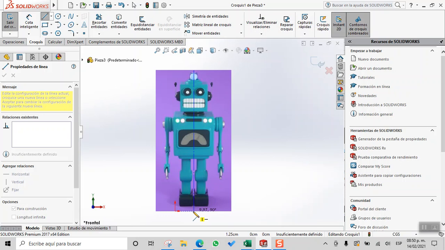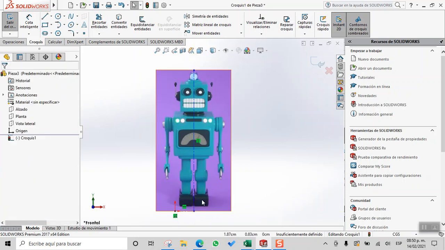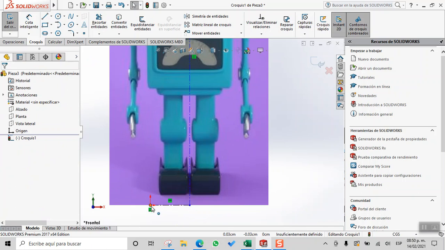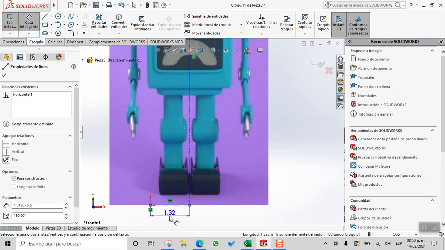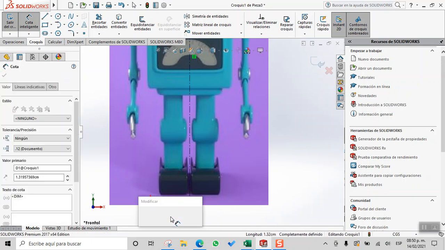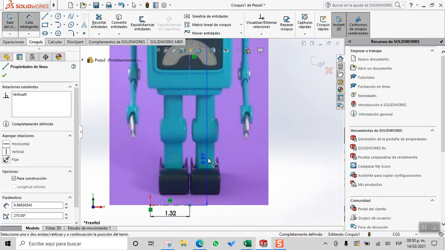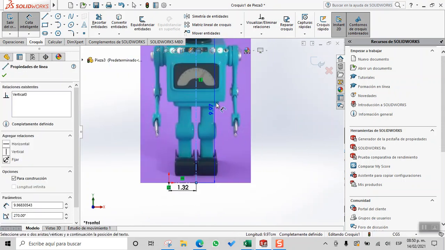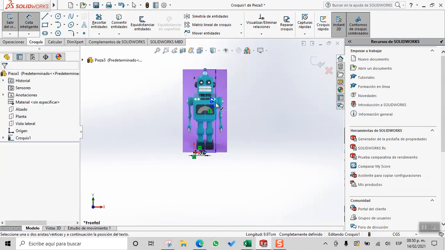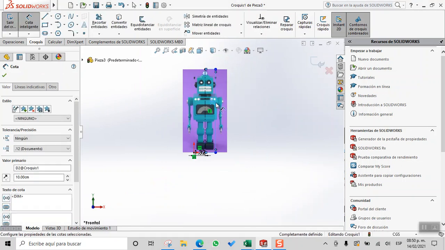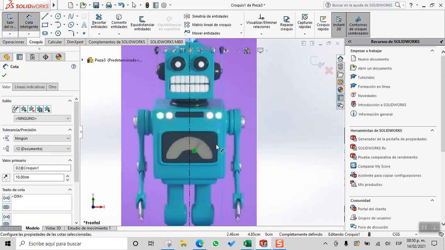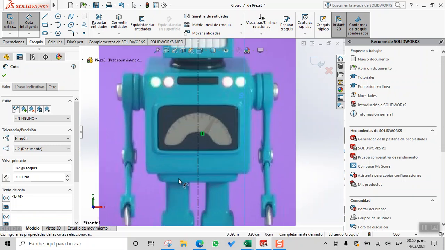I'm going to try to have it exactly in the middle, and remember we need to have a reference to the origin point. So let's just define this reference. It's a little bit arbitrary, but it's going to be just fine. Okay, so we have the head, the body, one arm, two arms, right?